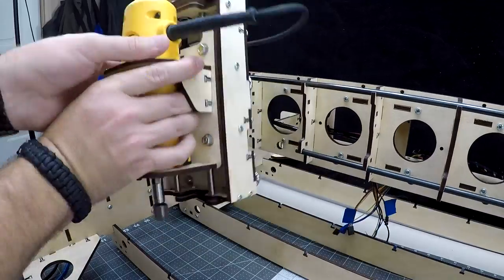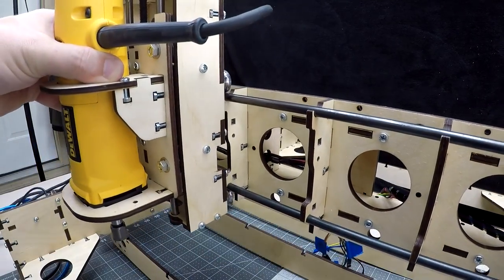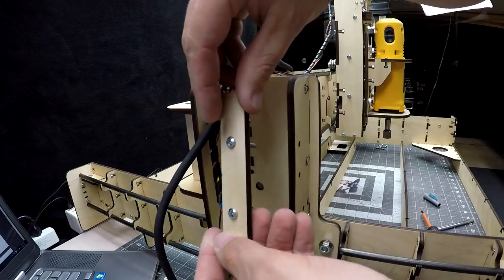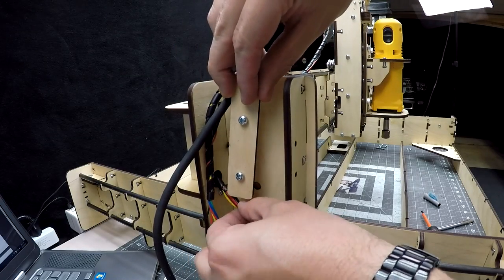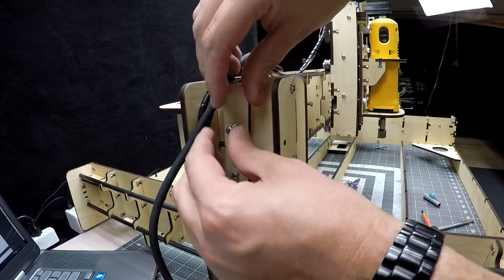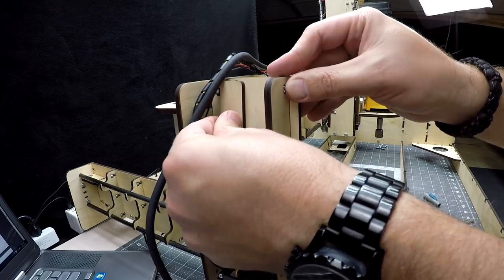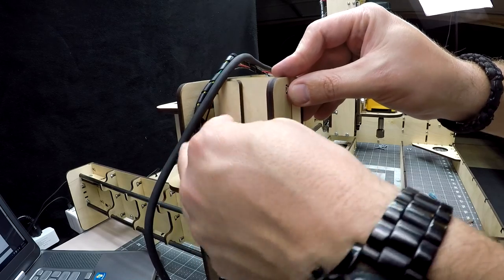It's now time for the Y assembly to be mounted to the gantry. Make sure your bearings are somewhat loose and this will slide right on. Next, it's time to attach the Y rail stops to prevent the rails from coming out. I noticed the four total screws used on these rail stops are much longer than any other screws. These are the M4x25 screws.